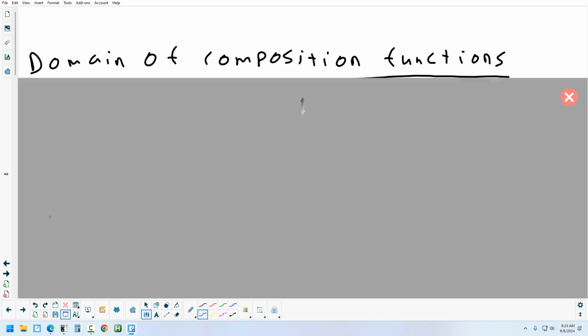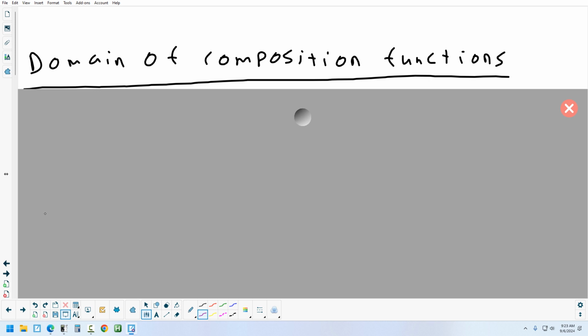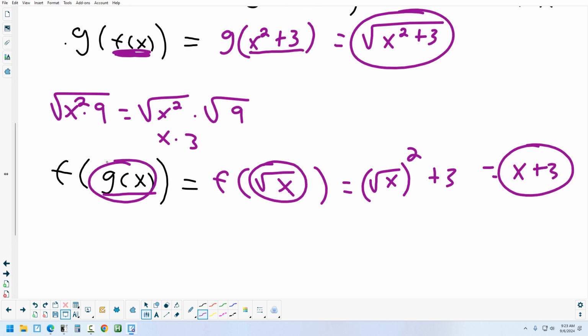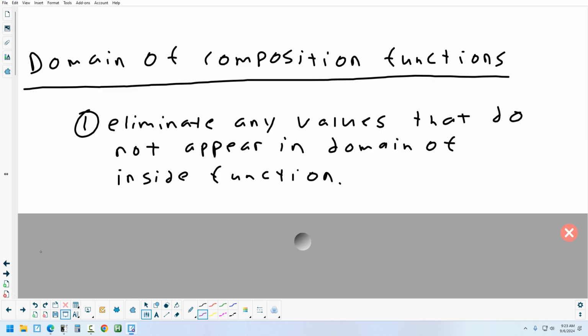All right, so how do you find the domain of a composition function? Well, there's two steps. When we do composition, there's always two functions involved. One of them I call the inside function. The other one I call the outside function. The inside function is the one that's in the parentheses. The outside function is the one that's in front. So in this case, g is inside, f is outside. When we're trying to find the domain of a composition function, first you start with the inside function. Okay, that's your starting point. And you're going to eliminate any values that are not allowed in that function. So we're going to rule out anything that you can't use on the inside function. That's step one.